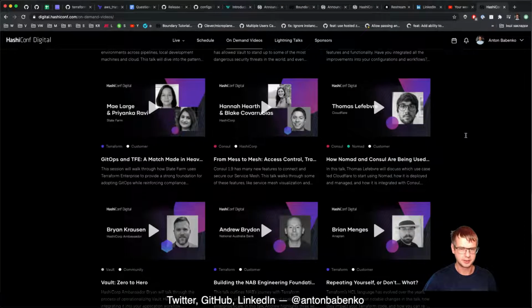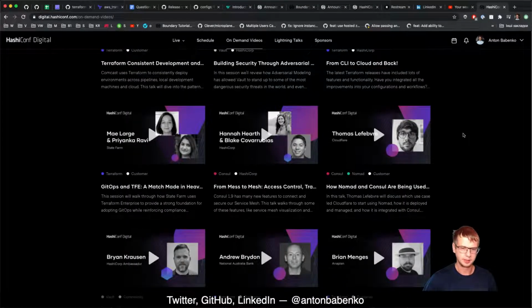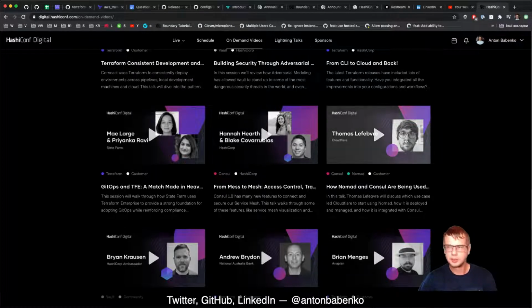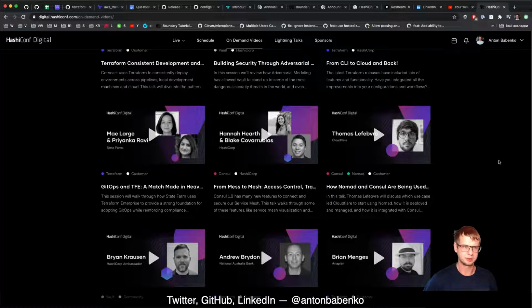But there were a couple of things related to Terraform which I think are relevant for many people who are using Terraform. So just go there, it's free, and I think it will be available for the next 2 weeks, so hurry up. After this period, some of these videos will be published on YouTube, maybe in a gradual manner, so that not all of them will be available at once. So just go there, not right now of course, but after this stream, and see which ones you are most interested in.